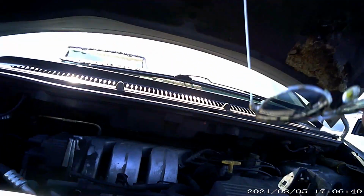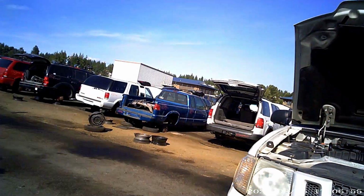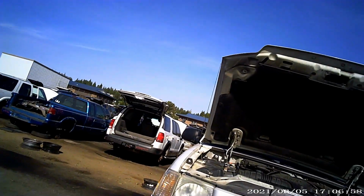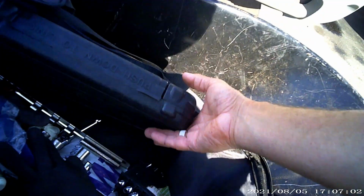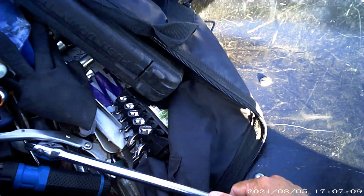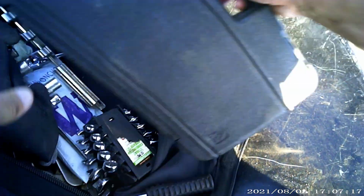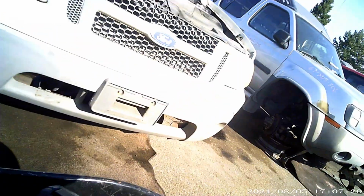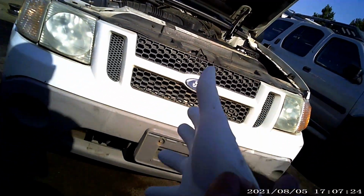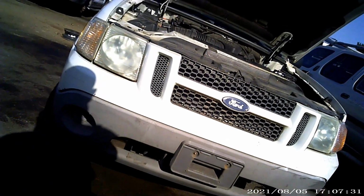There's another. Yes. That's the puppy. That's the one. Nice. Time to dig into the old tool bag and harvest this organ from the organ donor van as it lays lifeless in this wrecking yard, willing to give of itself to help keep Vicky down the highway. Born to be wild. Vicky the van.